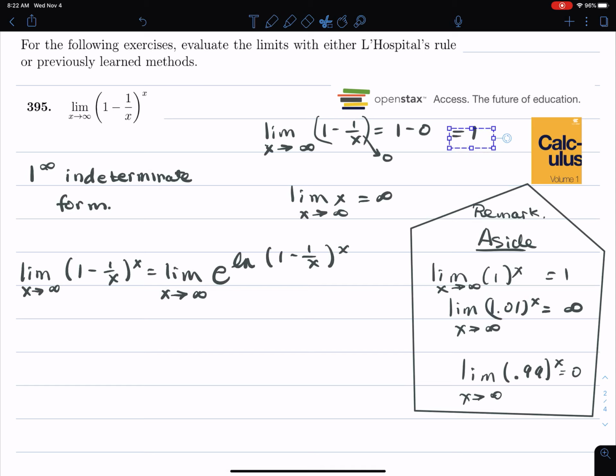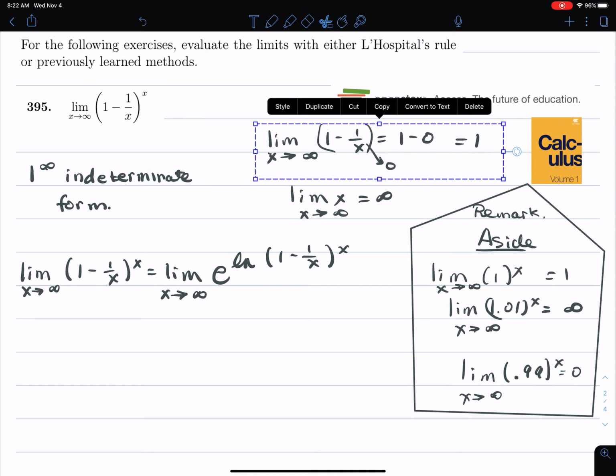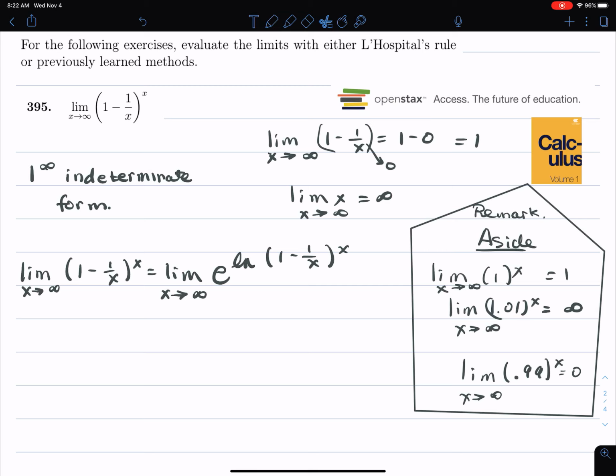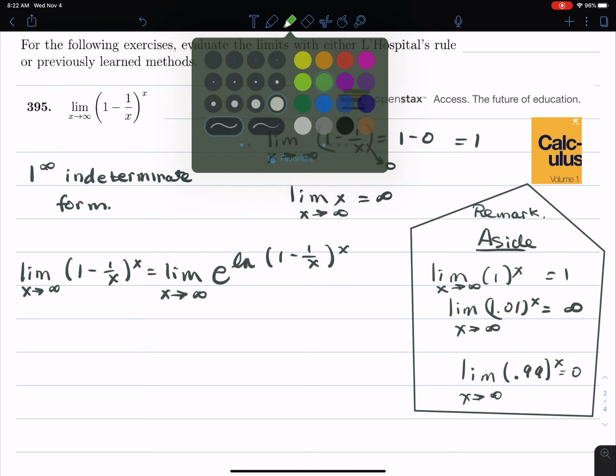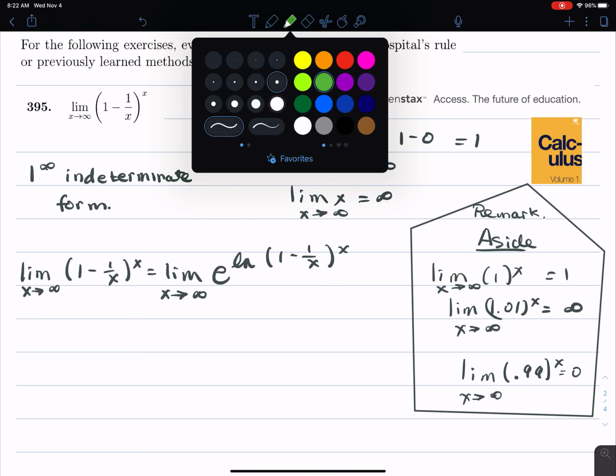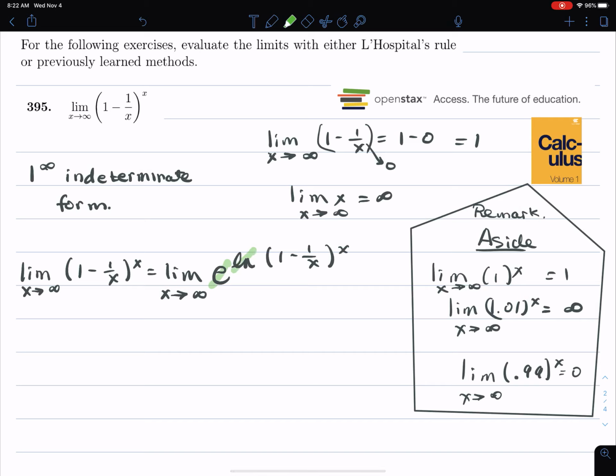Well, it's about the fact that e to the x and the logarithm of x are inverse functions, and they would cancel each other out. So what I've done is I've unsimplified this. It looks unsimplified, but I want it unsimplified. Why? Because I like logarithms. Not just because I'm weird, which I am, but because there is a nice property that we can use with logarithms.